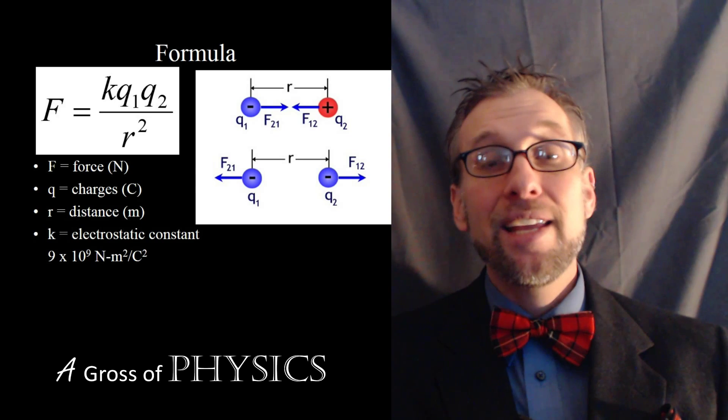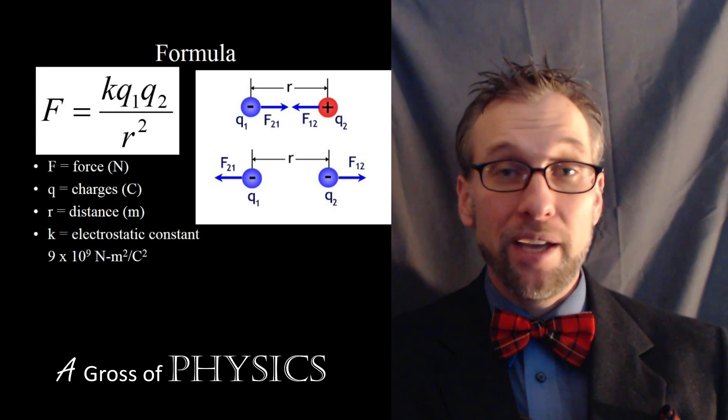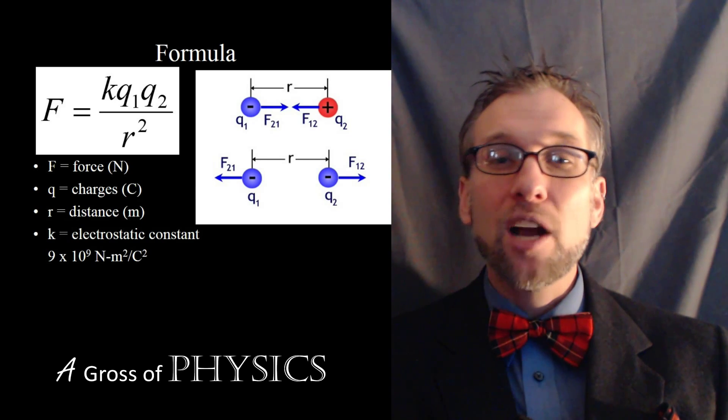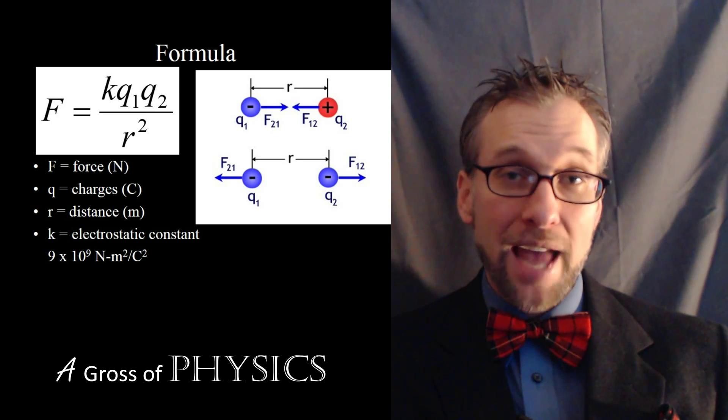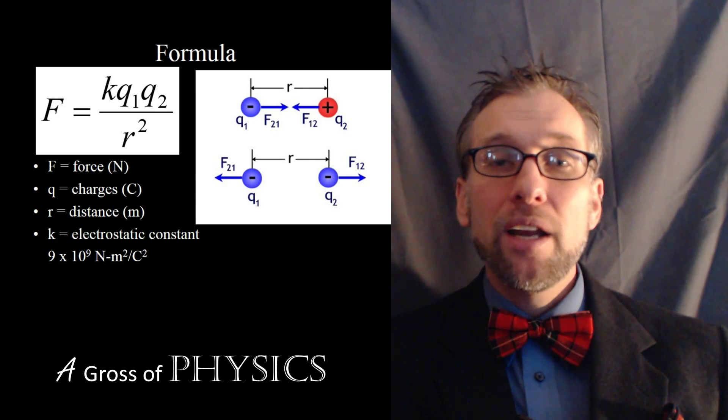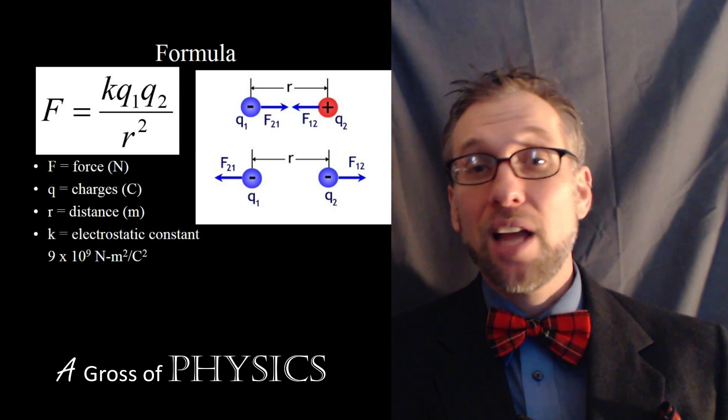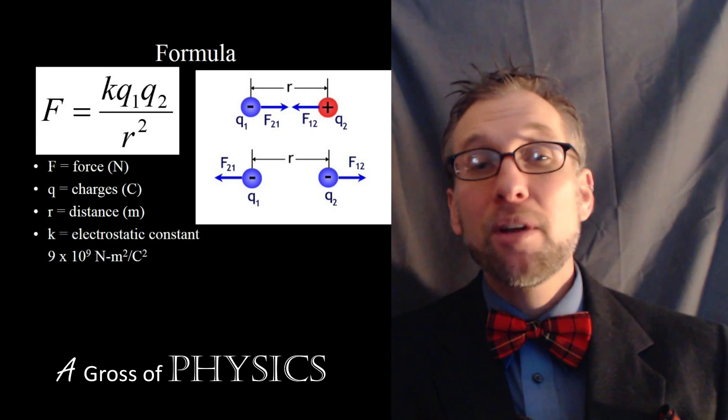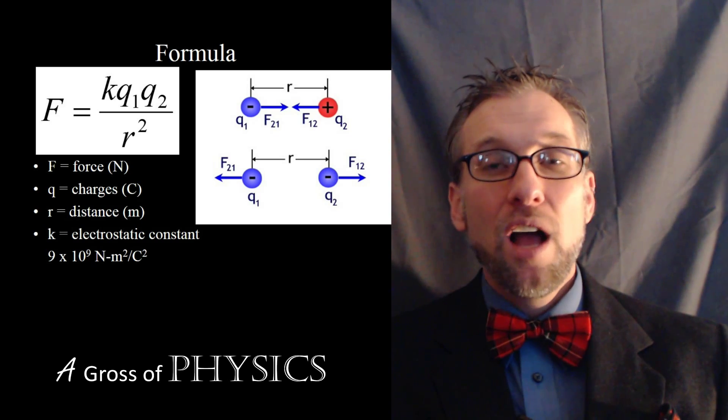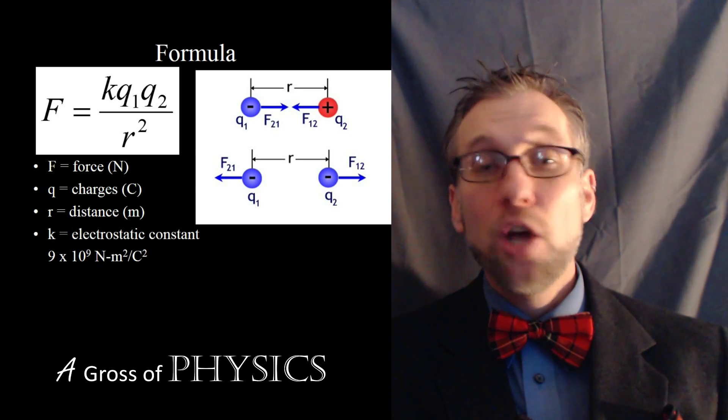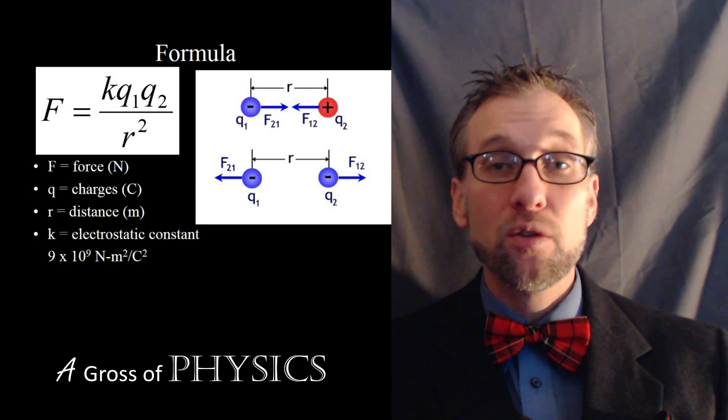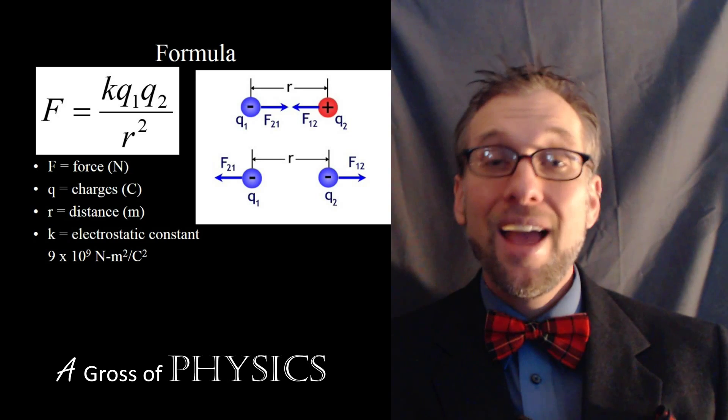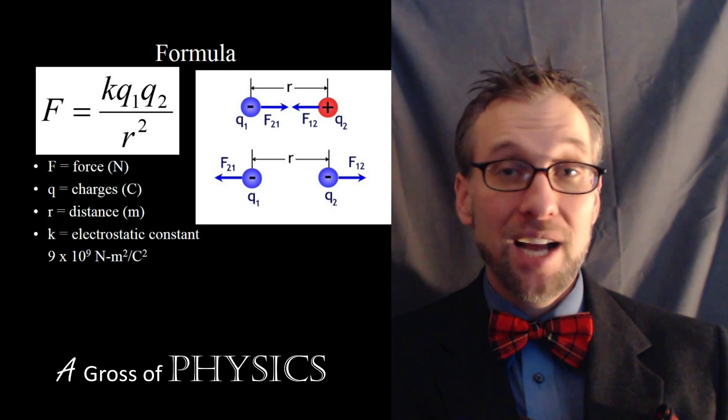Now, because this constant is so large, electrostatic forces can be quite big. Unfortunately, they don't really exist outside of a small area near the atom because charged particles are not going to be able to store up too much outside the atom. Electrostatic forces are big inside the atom, but a lot smaller once we leave the atom. For example, the earth, although it has a lot of protons and electrons, the net charge on the earth typically stays at about zero. As we charge an object, even in a Van de Graaff generator, because the electrons are so small, the electrostatic force isn't going to amount to much in terms of pulling objects around. You could, though, determine an actual force due to the electrostatic forces.